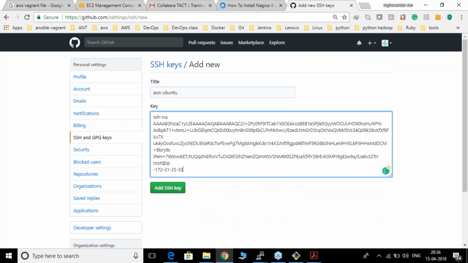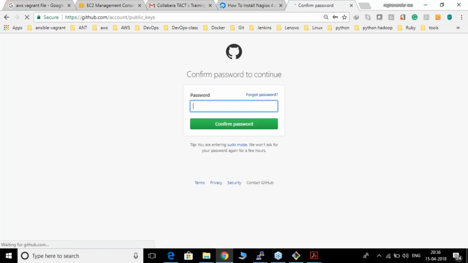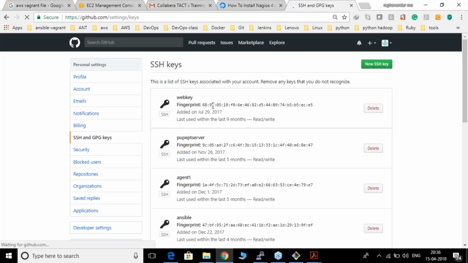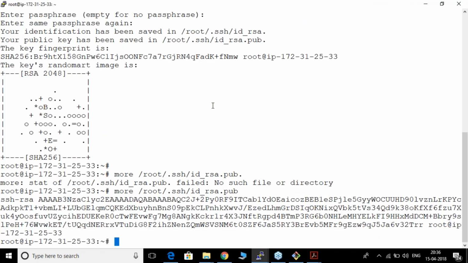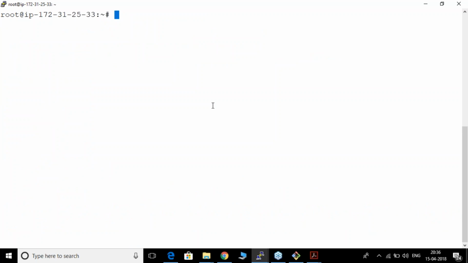Try to add that key. Done. When you add a key, it will ask for your password one time. From now onwards, from this server, it will push without asking for any username and password.